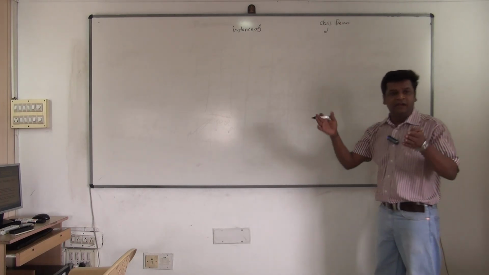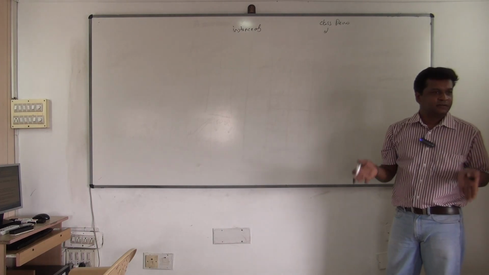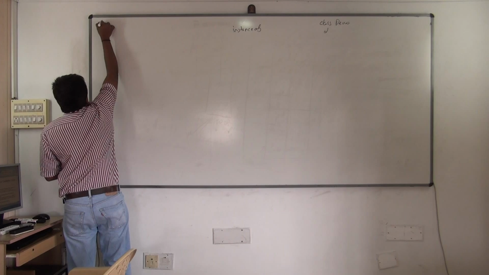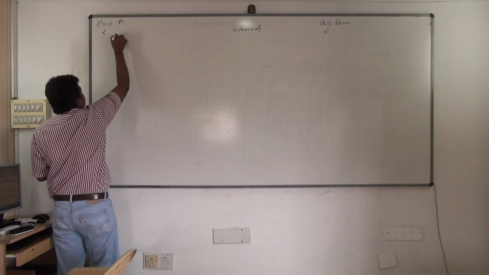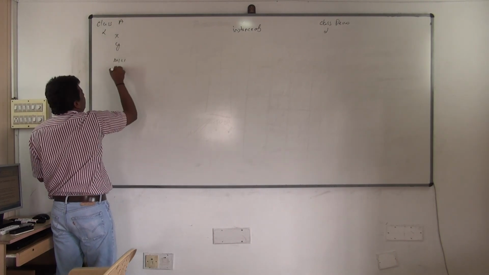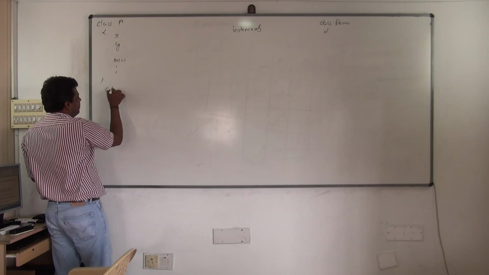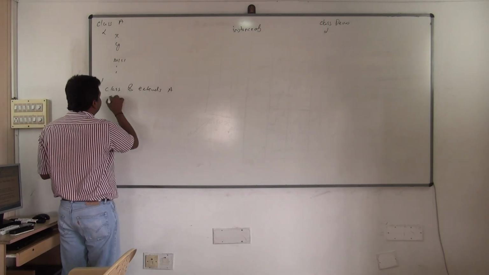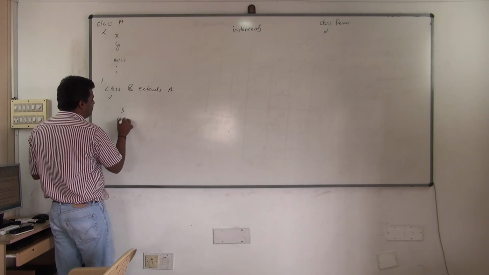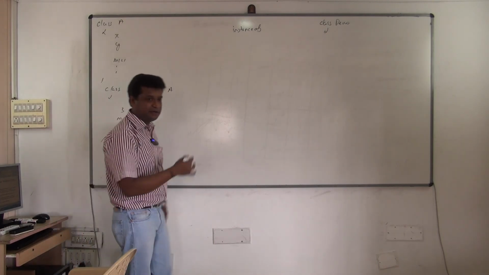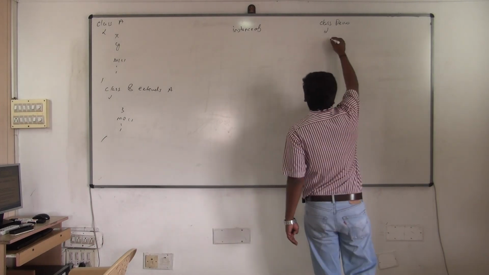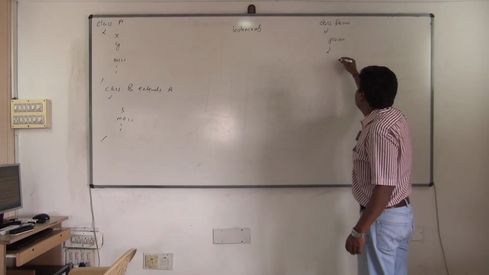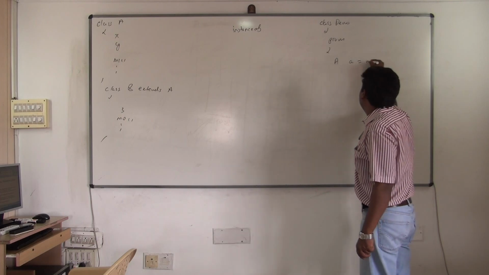Same classes you take, A and B. Which one? X, Y, Z. Same thing you take. I'll just write the members X, Y, M1. You know how to construct and all, same. Just to make you understand, I'm writing it again. Class B extends A. Take this example only. Z, M2 method. Constructor and all will be there. Leave that. Take the same example. PSVM. Okay. See this? I'll say A is equal to new B.